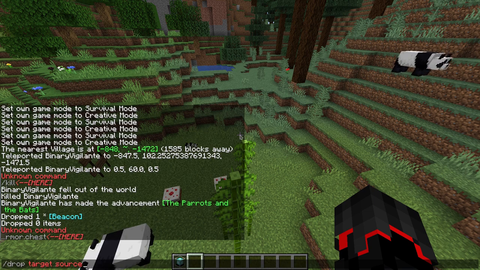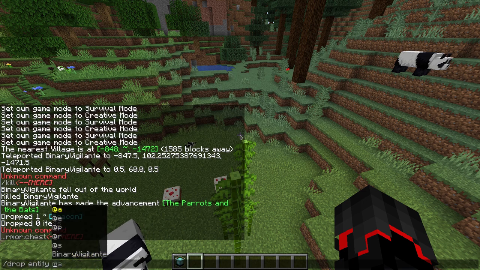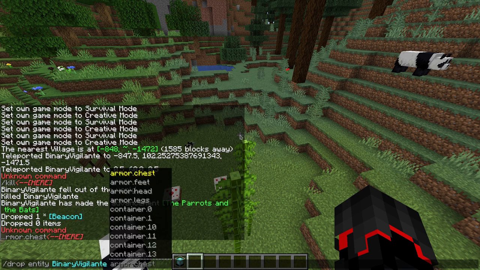So the different sources are award for advancements, fish for fishing, loot for loot chests, kill for entity drops, and mine for block drops. So I think I get it. So if we were to do entity, and then the target, which is me.